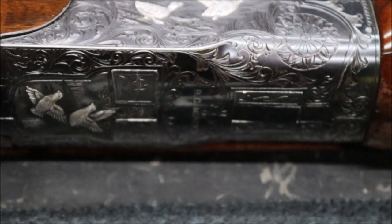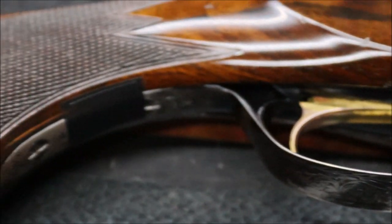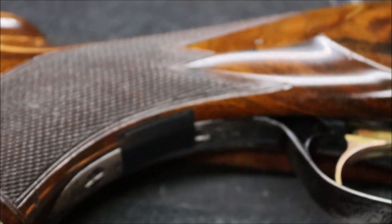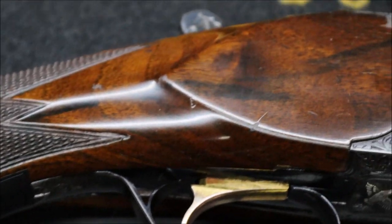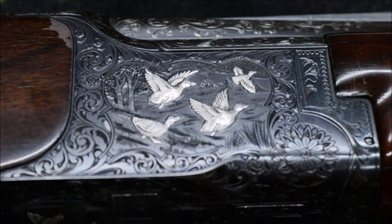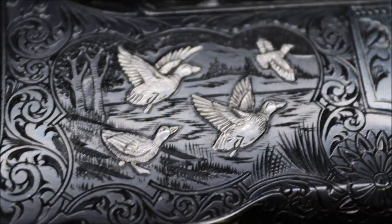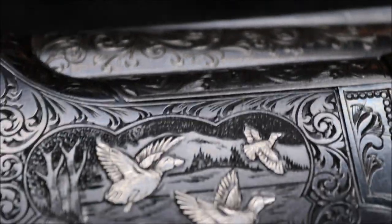This is very close to one-off, Paul. Very close to factory custom. It is factory custom, not very close. It was picked up at the Japanese factory by an American GI, and it has been brought into England. I think I know how it came into England, but I won't say. There's also a few other things on it, Paul, that tell me that it's Miroku's own gun. But, yeah, there you go, people. There we are.